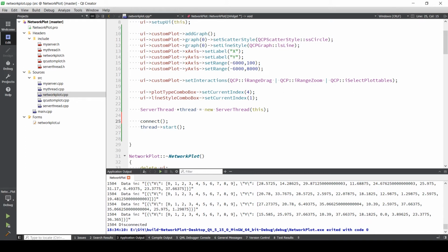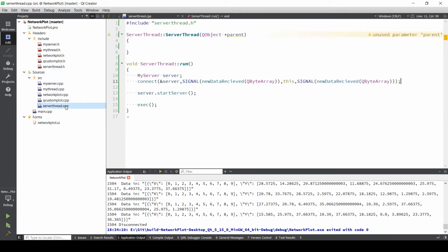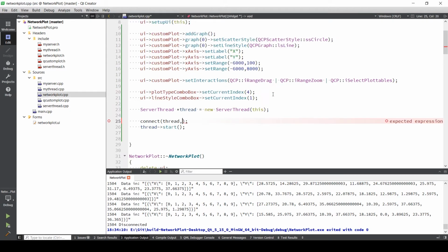connect, right? Now the thread has the signal, so you type in thread, then take the signal. Okay, a slot is in this class itself, and change this to slot.